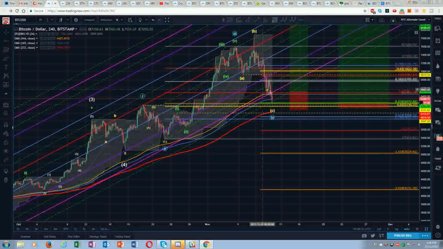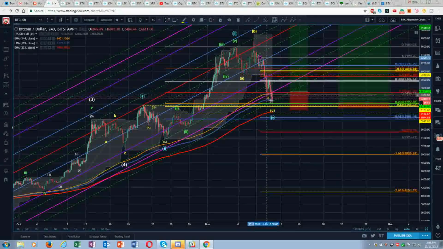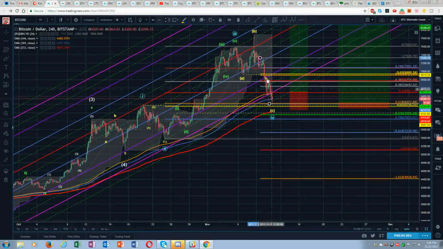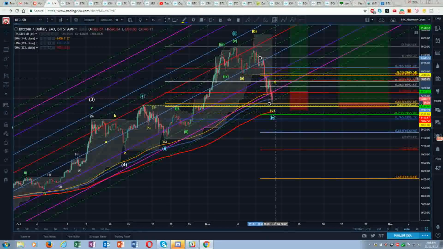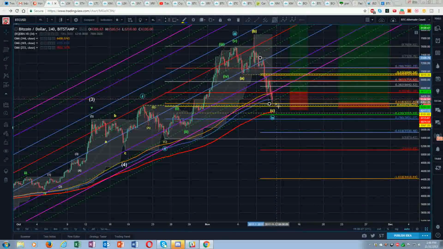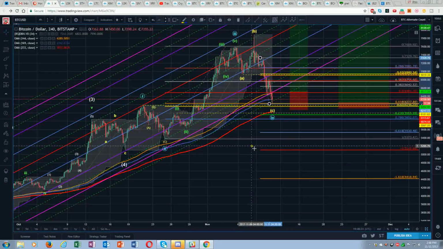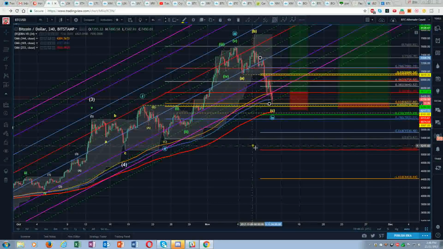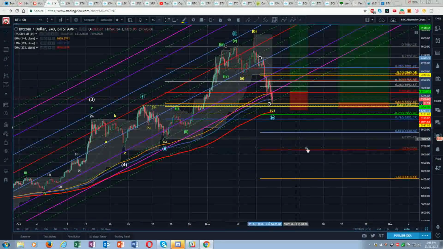Right, now that will run into resistance on the way back. So if I pull from that, first resistance is going to be here at the 50 coming back up. So it's not just a straight shot up, and we don't know that this is going to hold. I mean, it could get stopped out before I'm done recording this video. The point is consistency. Consistency. That's what I'm trying to get to you.